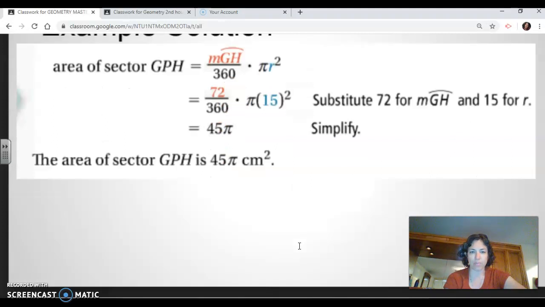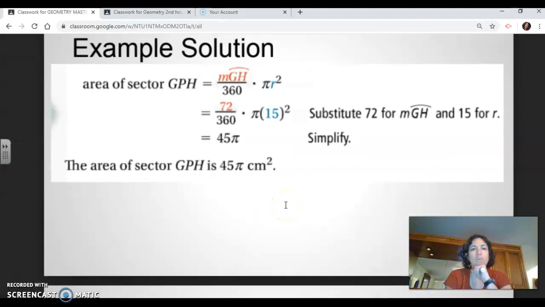Let's look at an example. Let me make this a little smaller. Okay, so if I have, for example, a circle with a radius of 15 and a 72-degree angle. If I wanted to know not just this piece, I wanted to know the entire thing. Well, basically, on the worksheet, it has you solve for this, and then it multiplies it in.